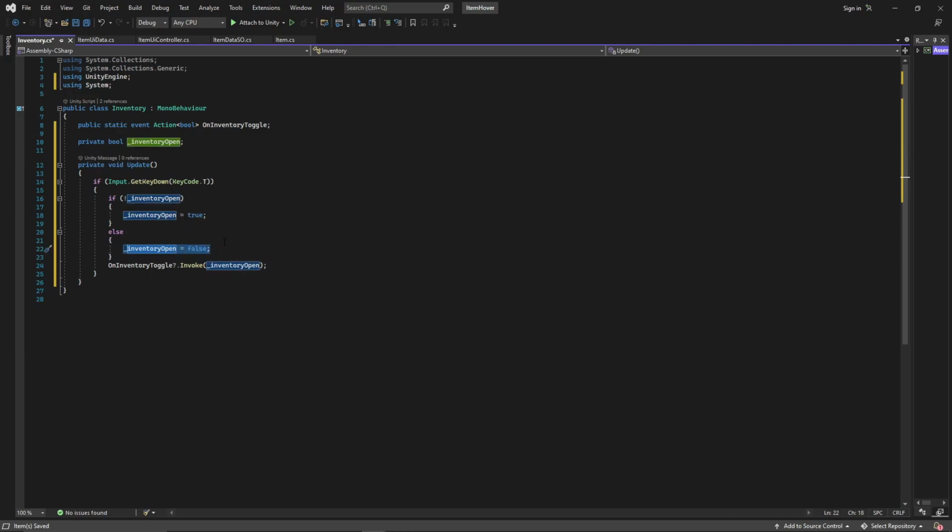And then whichever value that this Boolean is set to, we're going to be sending it off with this event. Same thing, except the other ones had the object sender and the event args. This is just going to take in a Boolean, and that's going to be this private Boolean here at the top. Alright, so we've gotten all the scripts. Let's go ahead and make it work in the Unity engine.